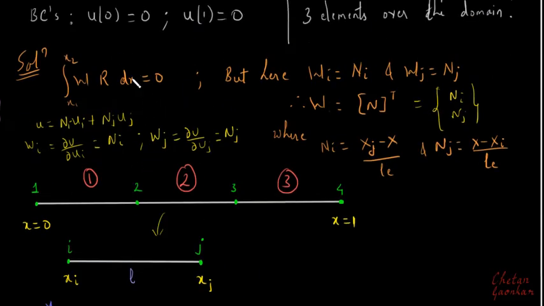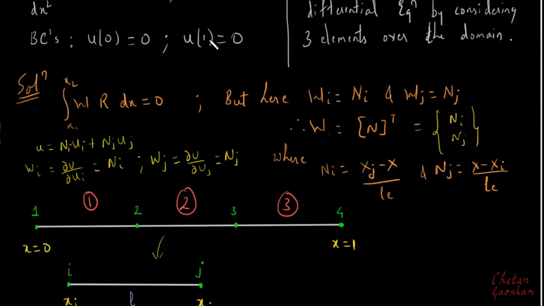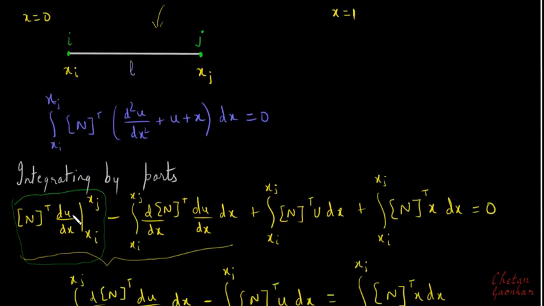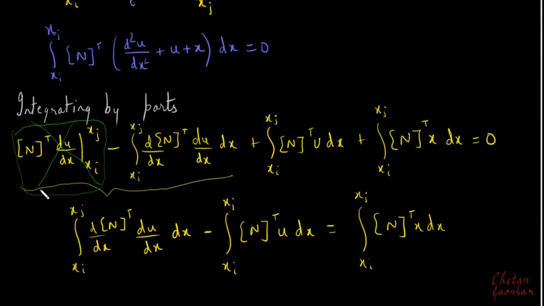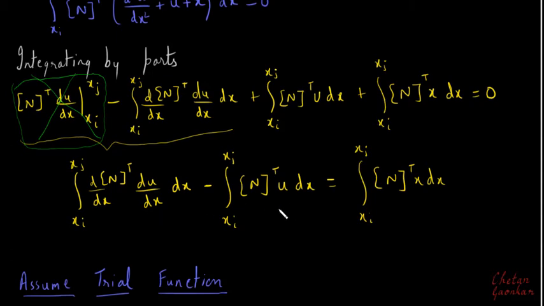Only information which we have is about the essential boundary condition, and therefore the only way to proceed further from here on is we'll have to totally neglect this term, because nothing has been given about this term in the problem. So in that case we will neglect this term, and then the remaining three integrals, first term, second term, and third term, can be rewritten in this fashion.